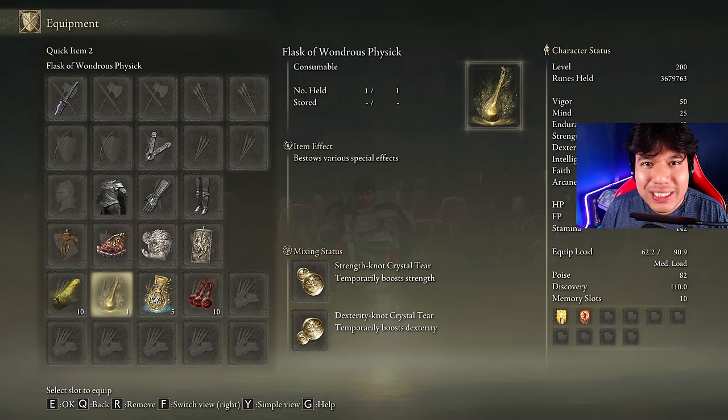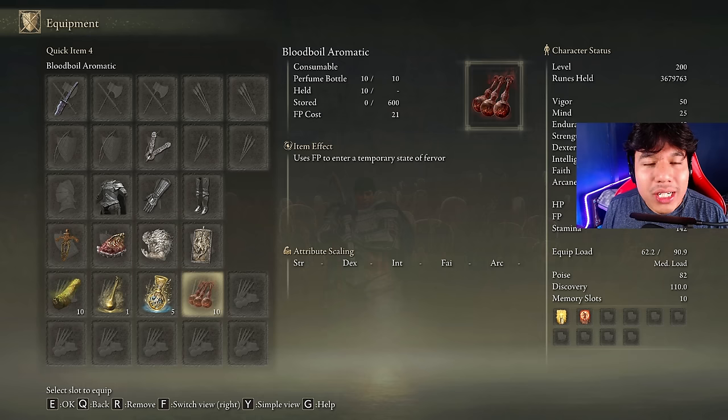In our Flask of Wondrous Physick, we will use the Strength Knot Crystal Tear and the Dexterity Knot Crystal Tear to boost our base damage a little bit further. With this weapon, we are going to be dealing only physical damage, that's why the best body buff is going to be Blood Bowl Aromatic.